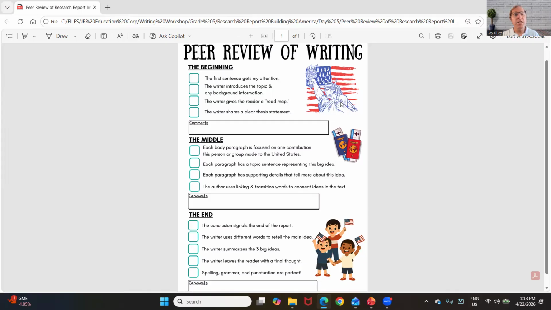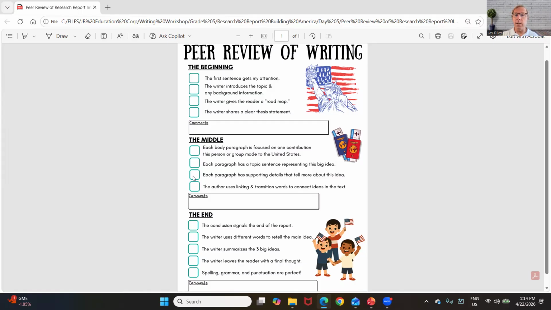They're going to get some indication of how they're to engage in the peer review process when they go back to their seats. So then students will go back, they'll change essays, they'll work through this checklist, and then they can leave any comments. That's where they're really going to give that constructive criticism.